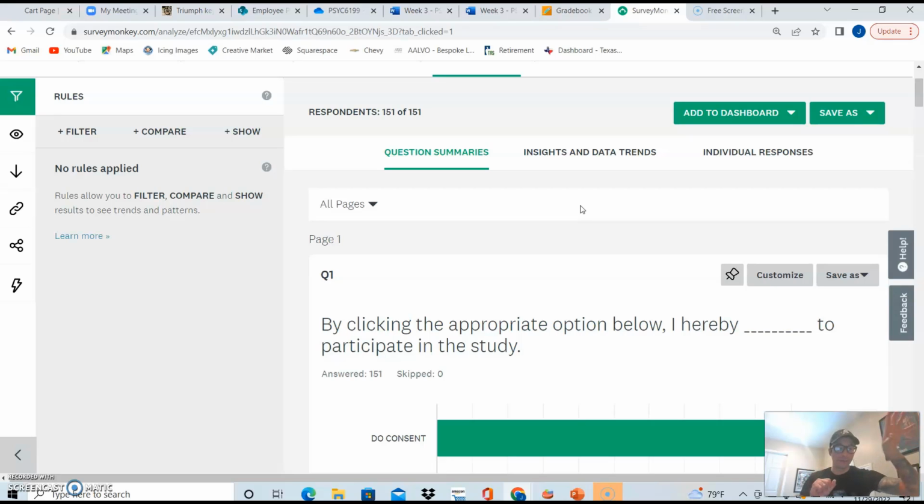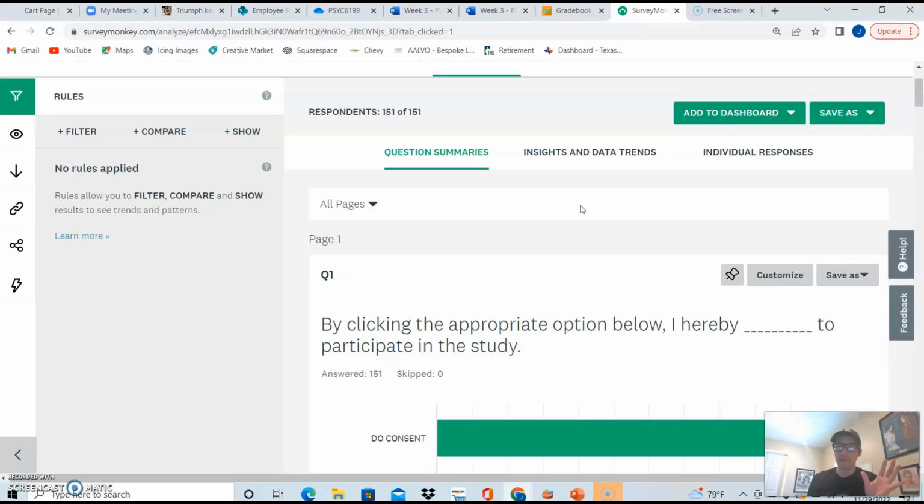Their identifiable data and their answers to my study go in separate directions, so I can't even pair them up. So I offer them 5 bonus points, which is nothing, because my class is worth 1,000 points. So 5 points out of 1,000 is minimal, but it's a good inducement to get them to participate. Some studies, for example, offer a $50 or $100 Amazon gift card by drawing. So for every participant that participates in the study and wants to be involved, you can draw for an Amazon gift card or a Target gift card or whatever like this. A lot of people will participate just for the chance of winning something, right? That's a good incentive as well.